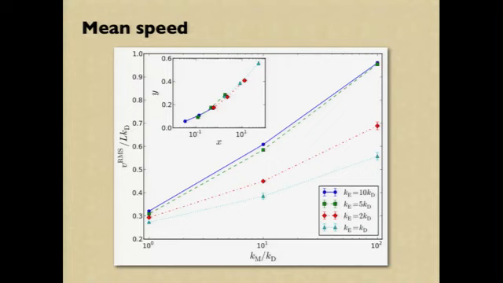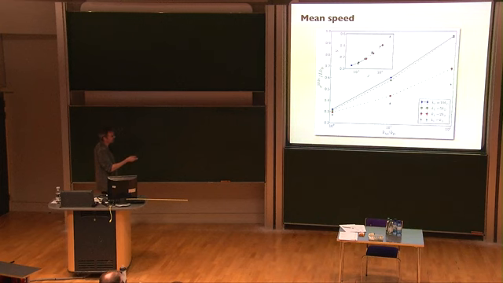So perhaps the most simple dynamical quantity you can think of is just the mean speed of the filaments. So here we show the mean speed of the filaments. The x-axis is 2 orders of magnitude of the motor speed. On the y-axis, the different lines are different end attachment rates over 1 order of magnitude. As it probably should not surprise you, it does increase with faster motors, but you notice it's not linear in km, and that's because we have susceptible motors. So even though motors are trying to move faster, the loading is keeping them back, and you get this sublinear increase with km there.